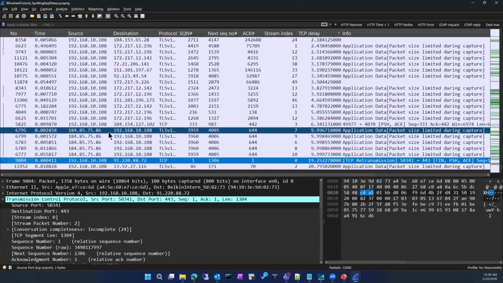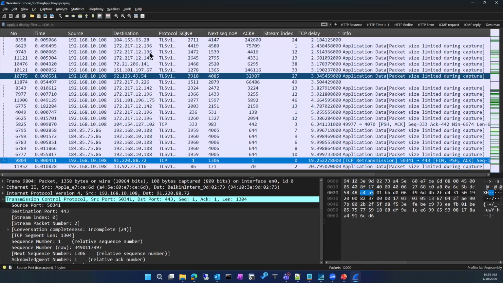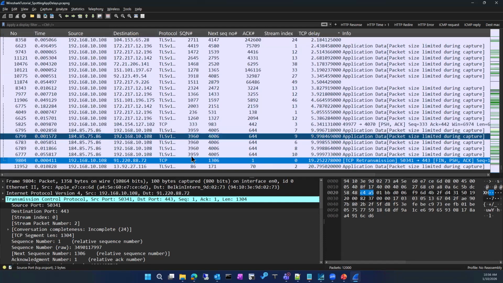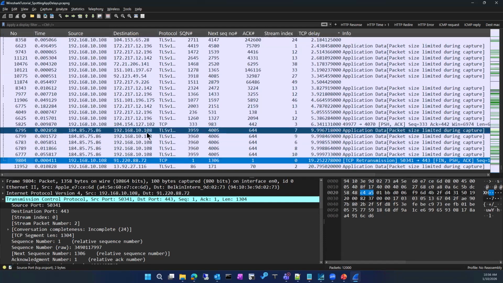So I couldn't come to a conclusion whether the client or the server is causing this slowness for all the traffic. Here I see the highest TCP delay is happening for this particular conversation.